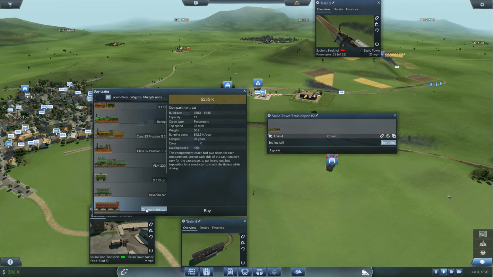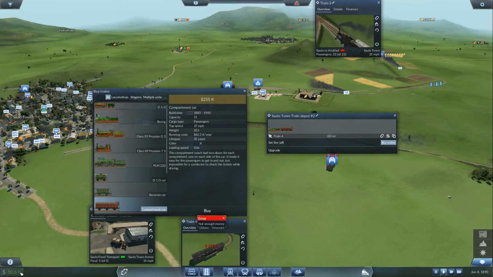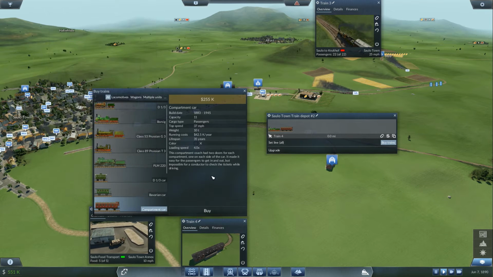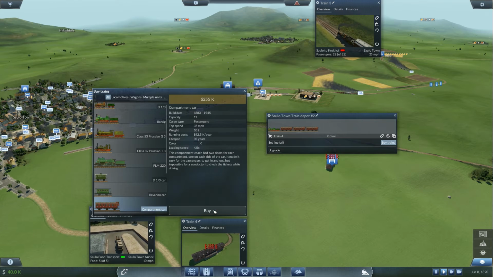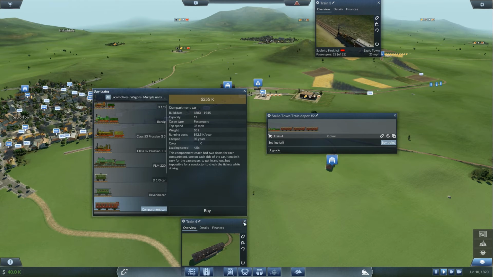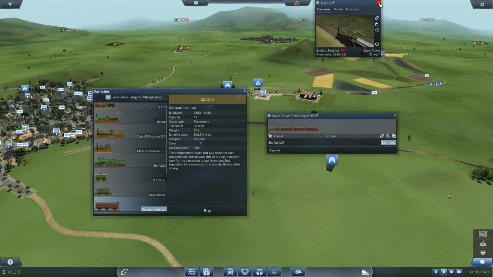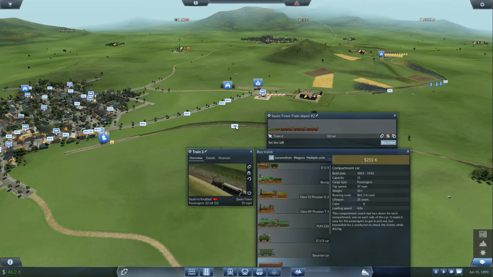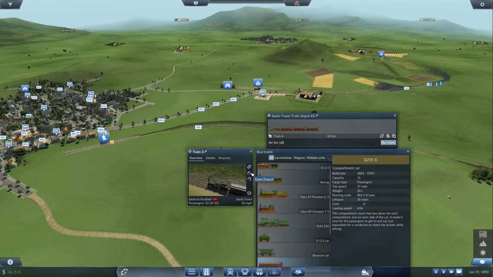Can we afford to buy it? Yeah, we can. Let's take... Oh, I don't want a loan, I don't want a loan, but let's do it, because I'm going to sell the other train in a second. So 1, 2, 3... Okay. Where is it? There it is. So if you hurry up... Incredibly slow train.